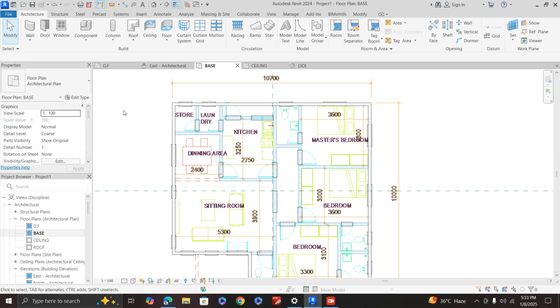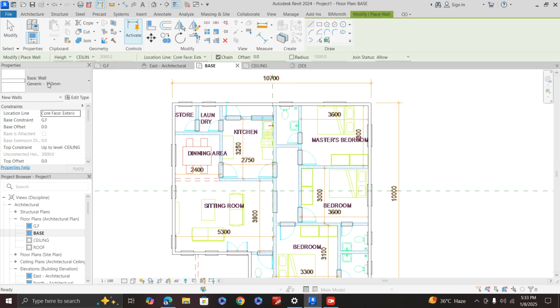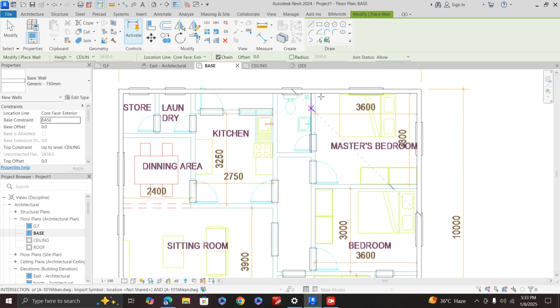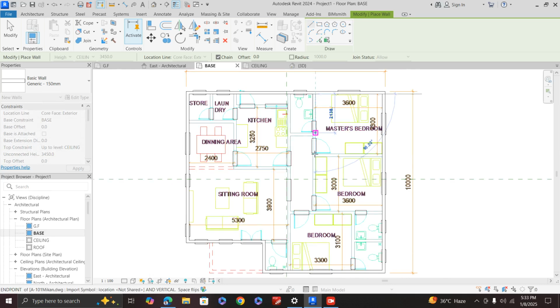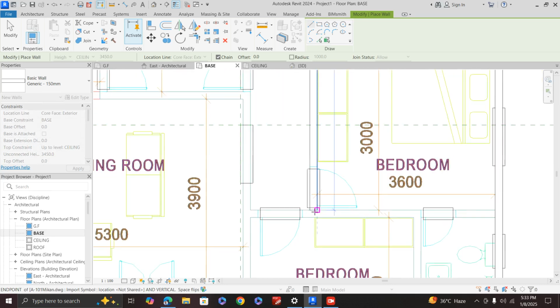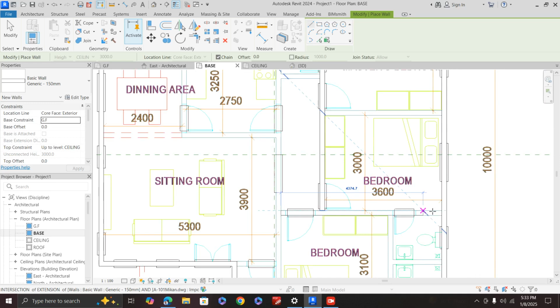Good, so let's trace the internal walls. Ensure you're making use of the appropriate wall thickness, 150. Let me change the base constraint to base right now. Trace this, trace this.